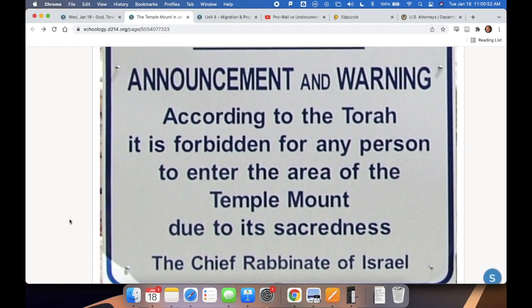Now, despite this, there's internal diversity, and there are plenty of Jewish people who will go up to the Temple Mount and not just stay outside the Western Wall. Like with all groups of people, sometimes you have a split between what the authority says to do or not to do and what the actual people do or don't do.